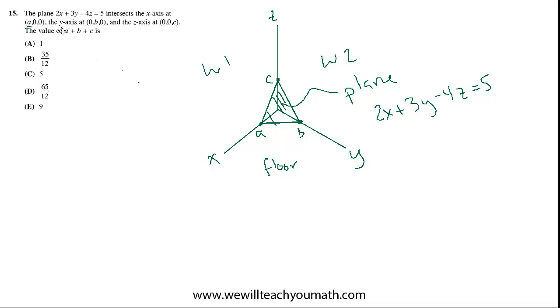If we have the equation of the plane, what can we say about the plane at point A? At point A, we know for a fact the y and z coordinates are both 0. So let's actually write this out. At point A, y and z are both equal to 0. So this equation of the plane ends up boiling down to 2x equals 5, which is to say that x equals 5 halves. So the x coordinate at A is 5 halves. So A equals 5 halves.